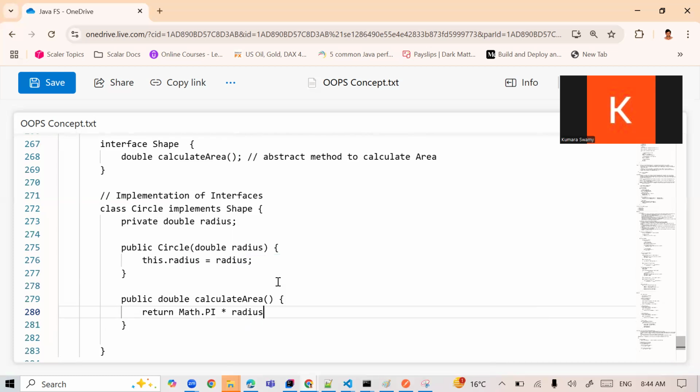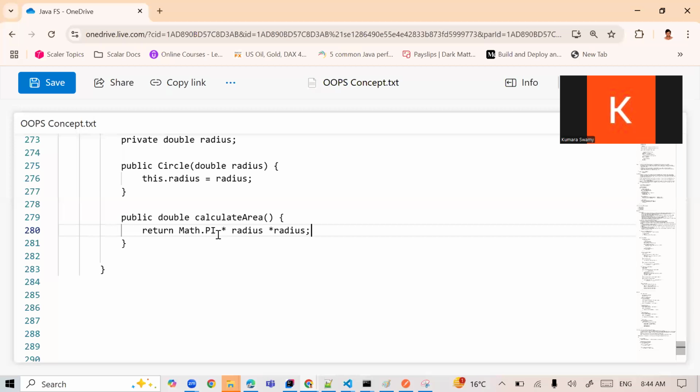This is the logic to calculate the circle's area.